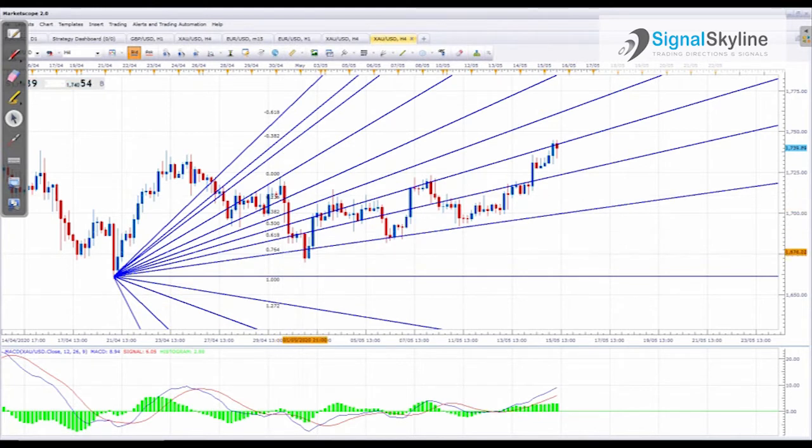So we started from here, broke a couple of resistance lines and came down between that, and then it came down again to 0.764. So that seems like a good line at the moment. It's been holding quite well. And on the upside, the 0.500, which is quite a strong line as well. So it's been running between these two lines. At the moment it is at the top.